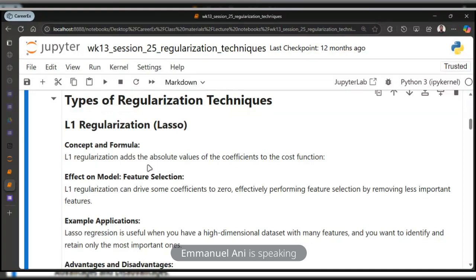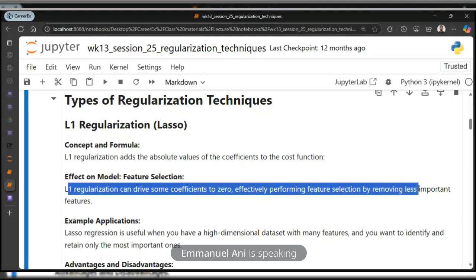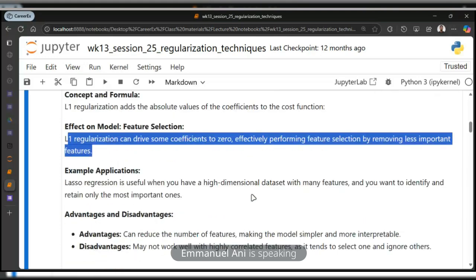So at the end, you don't have that feature in your model, right? That is basically what lasso regularization does. If you can understand that, you've understood lasso regularization, all right? So L1 regularization can drive some coefficients to zero, effectively performing feature selection by removing less important features.